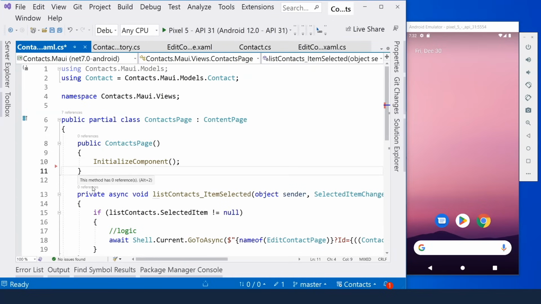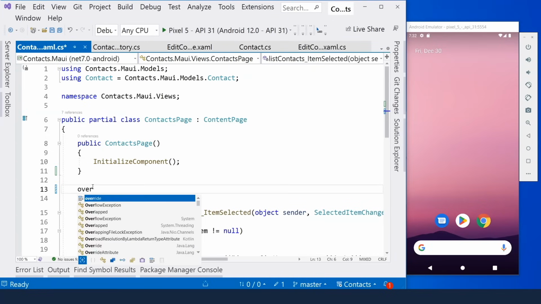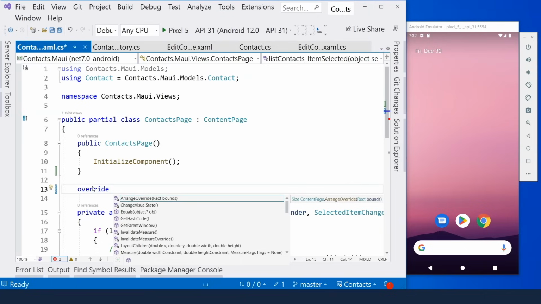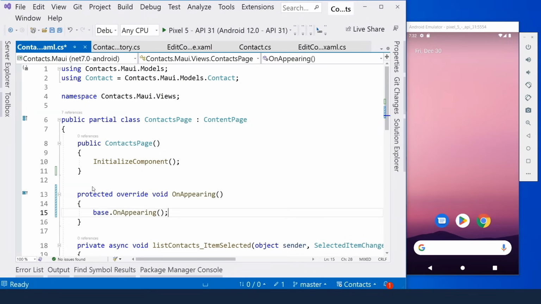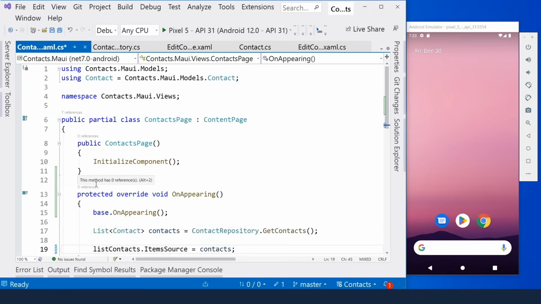Okay, so I'm cutting those 2 lines and we're trying to override one of the events in the event cycle, which is OnAppearing. This OnAppearing is going to be called every time the page regains the focus. For example, if another page is on top and then when we navigate back to this page, then the OnAppearing will be called. Of course, when the page is just created, the first time it appears, the OnAppearing is going to be called. It seems to be the perfect place to call these 2 lines of code. And let's actually try that.